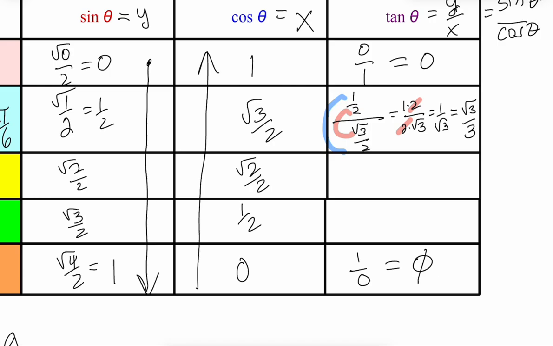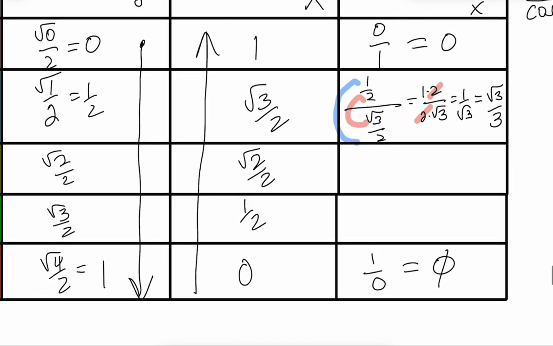Okay, let's do now 45 degrees. Now 45 degrees is nice because if we take the y value, square root of 2 over 2, divided by the x value, square root of 2 over 2, and do the big C over little c trick, or if you just contemplate that if I divide by something that's an exact match, you always get 1. But watch, we get 2 radical 2 over 2 radical 2, which is indeed 1. So the tangent of 45 is the ratio of the legs. The legs form an isosceles triangle in a 45-45 right triangle. So the fact is, that's why we get a 1.